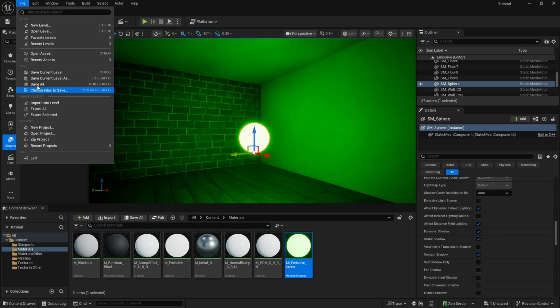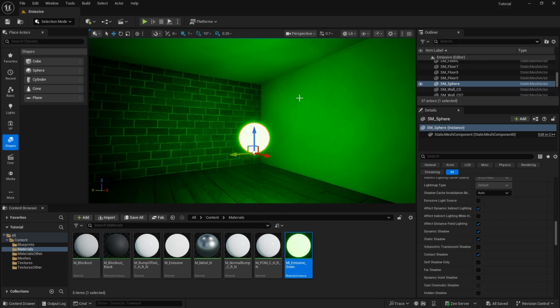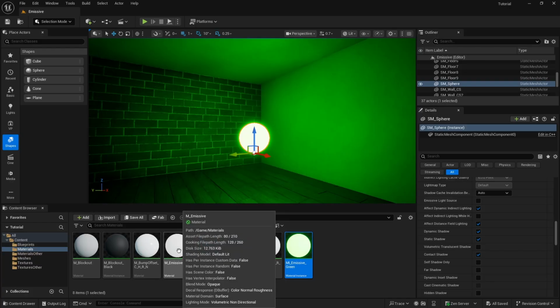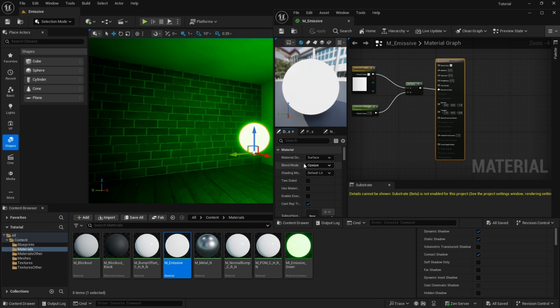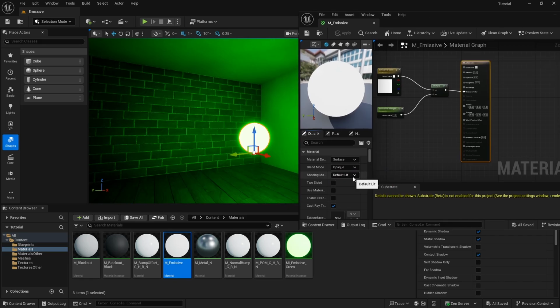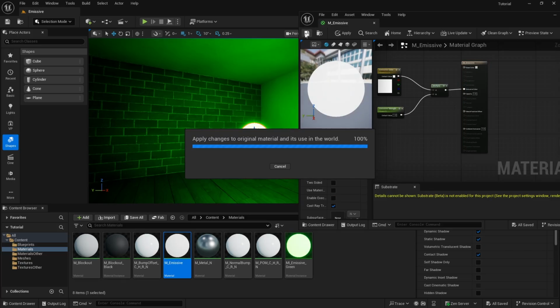Now say, well, that's all good and fine, but I want to be able to do it on every single one, and why would I have to go through every single place I put this material on? You can actually change that in your master material as well. So we'll go back to our emissive master material here down on the bottom. And if you change your mode here, right now it's set to opaque. If you change this to either translucent or additive, it won't affect the lighting. So watch. We'll go additive and then save.